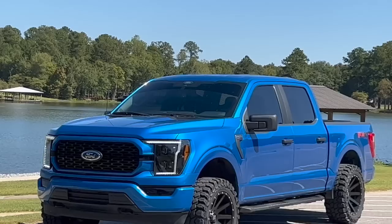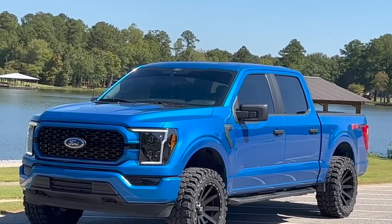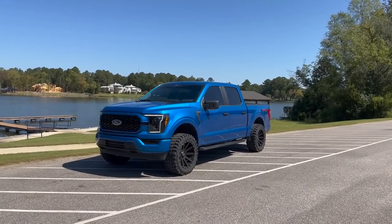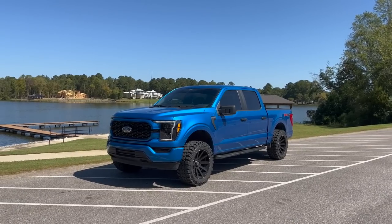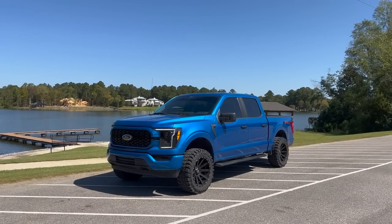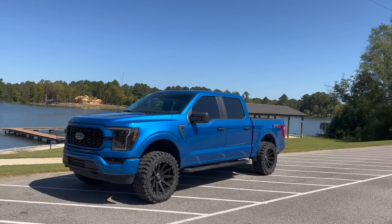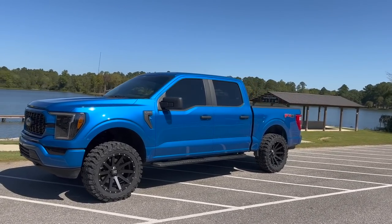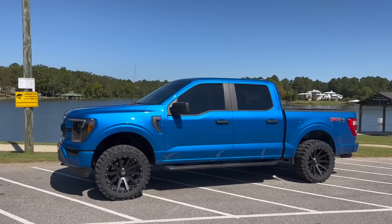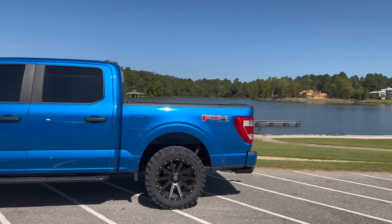Here she is and I think it looks pretty much perfect — that was definitely the right move. This definitely makes me want to take the steps off; I feel like that would complete the look. At the same time I'm on gravel so much and it's slinging rocks like crazy with the Gladiators, and I feel like the steps are the only thing saving my paint, especially with all this aluminum body. So y'all comment down below — should we take the steps off and risk it, or keep the steps on and save the paint?